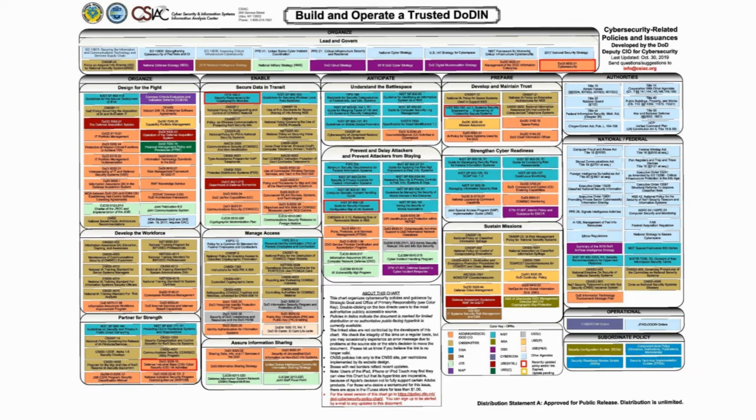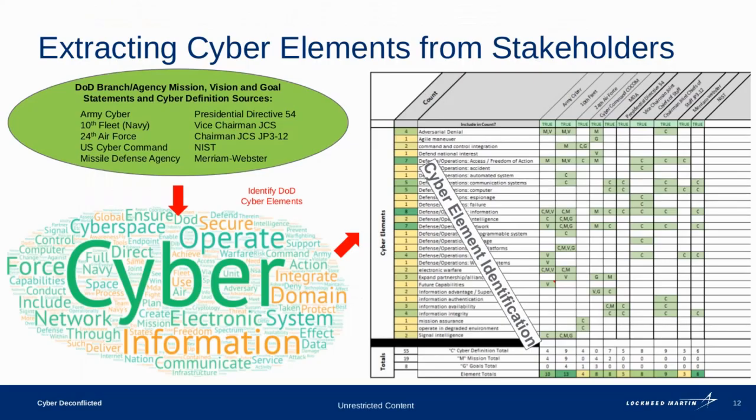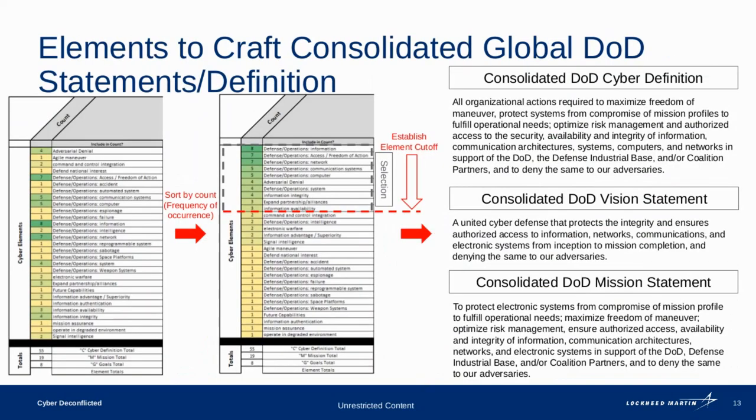So as a research and development program manager, how do I address and handle and develop products that meet the majority of what the customer wants? That goes into the study. This chart explains the taxonomic structure that we developed. We looked for different cyber elements. What are these things talking about? What are the critical elements, and where do they actually be found within the vision, the missions, and the definitional statements that the DoD published?